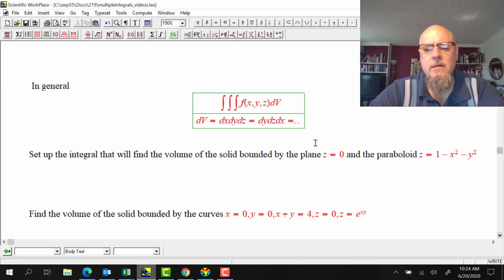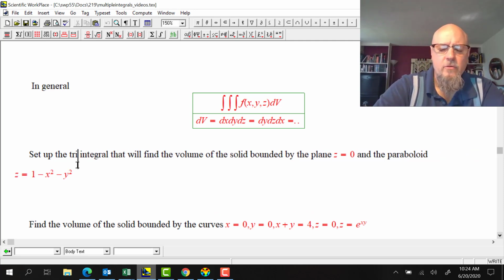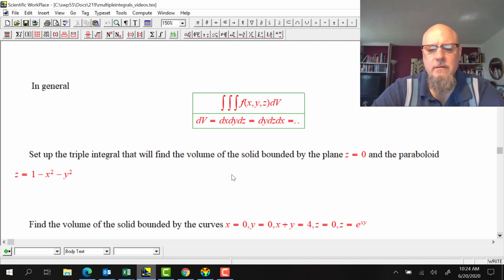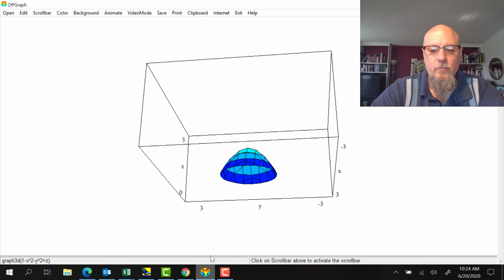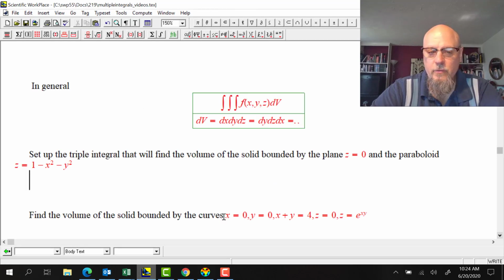Now, we want this to be a triple integral. Why? Well, because we're in the triple integral section, I guess that's why. But this seems like the easiest way to do it would be volumes of rotation. The second easiest way to do it would be, well, why isn't this just a double integral over the footprint, that x squared plus y squared equals 1 circle? Why isn't that just a double integral?